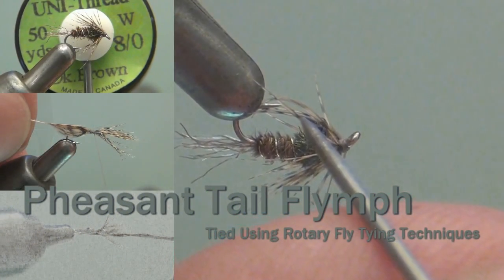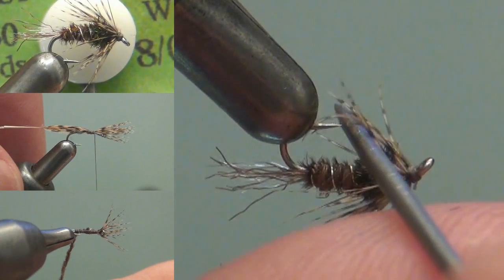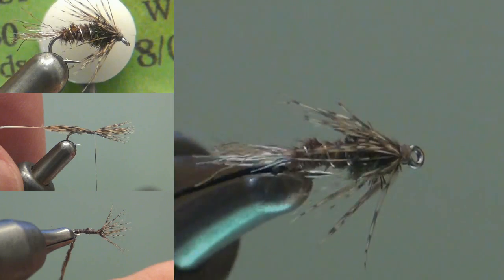So there you have it. There's a pheasant tail Flymph tied using rotary fly tying techniques. If you get a chance to pick up this book, Tying and Fishing Soft-Hackled Nymphs, you should get a copy. It's a great book. A lot of good information in it.